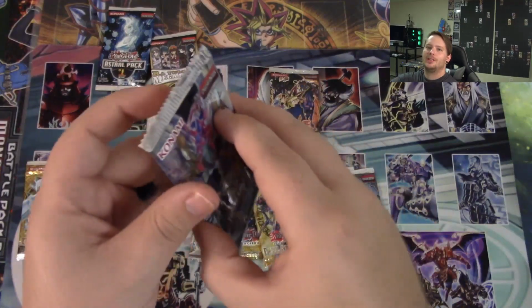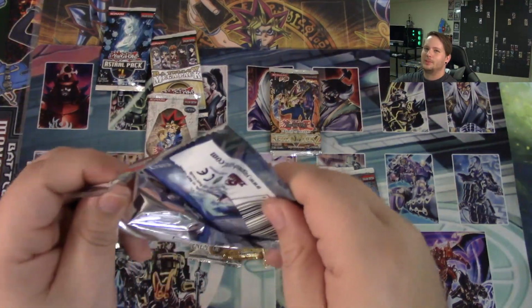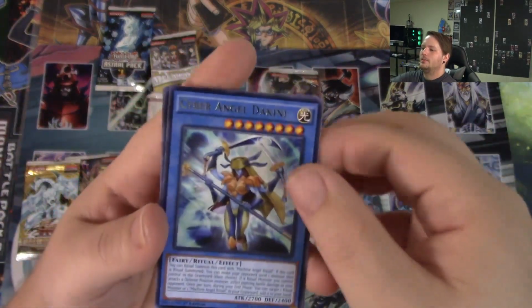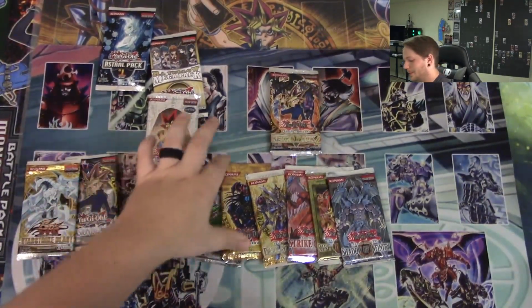Duelist Pack Dimensional Guardians. Now that Premium Pack 1 is catching my eye. I think that might be our next one. Cyber Angel Dakini. Aw, dang. That Duelist Pack Dimensional Guardians didn't do us well.